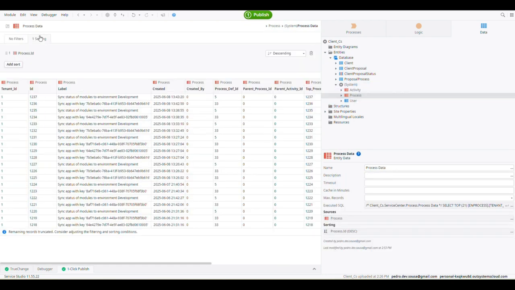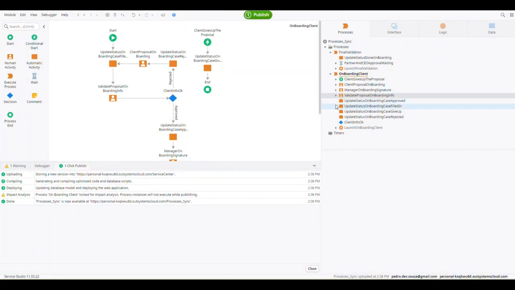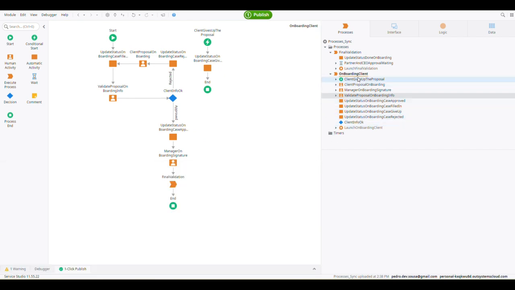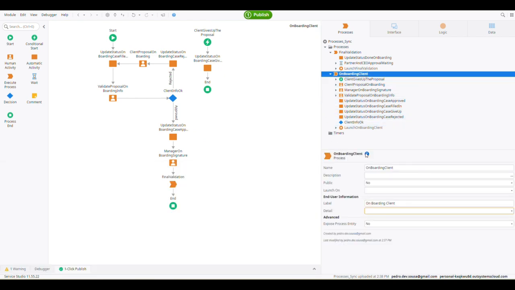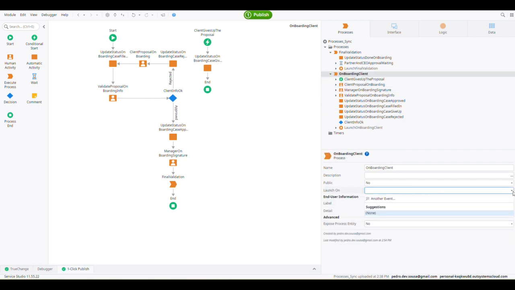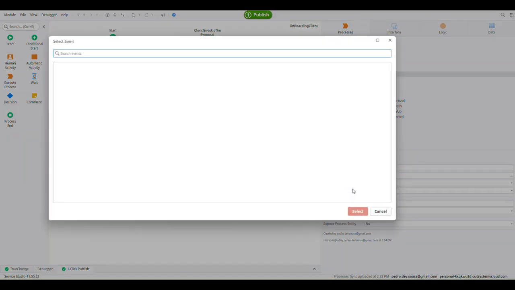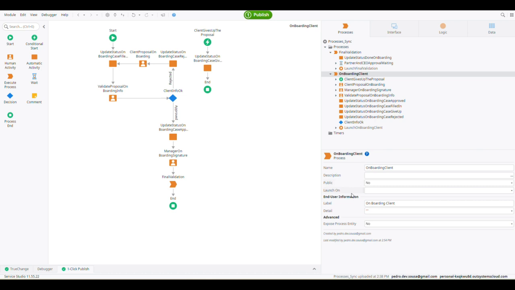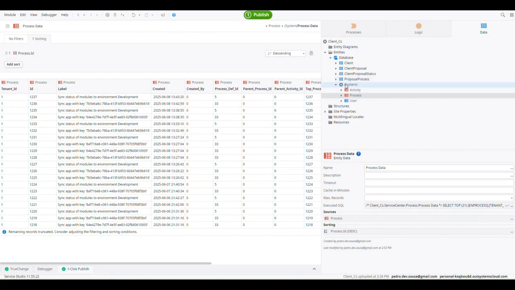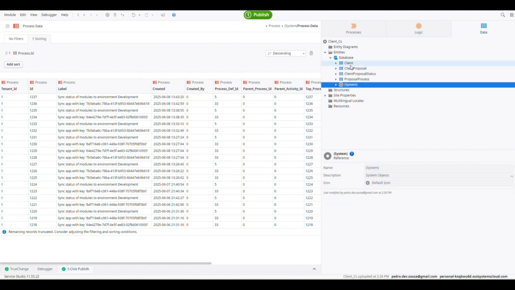We did not start the process yet, okay? But we can do that. So in order to do this, we can send or launch the process very easily by using the launch one, okay? But as you can see, we don't have any tables here. Why? Because we need to set it here in the tables.